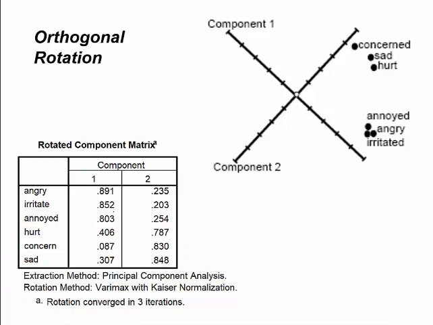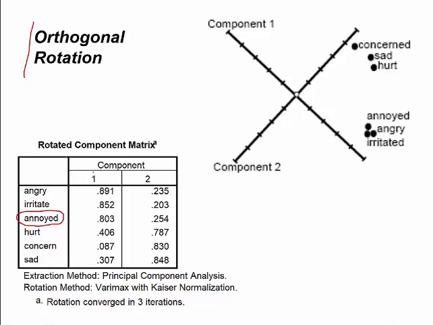With this type of interpretation, it's a way of looking at items and saying, what factor does it load on? And we get a theoretically meaningful solution here where items load on factors that make theoretical sense. So what we're doing here is trying to figure out what factors items belong to by having a solution where each item has a high loading on one factor and low loadings on all the others. When we do that, we call that a simple solution. That's what we're trying to get. And we're better able to get that when we do rotation.